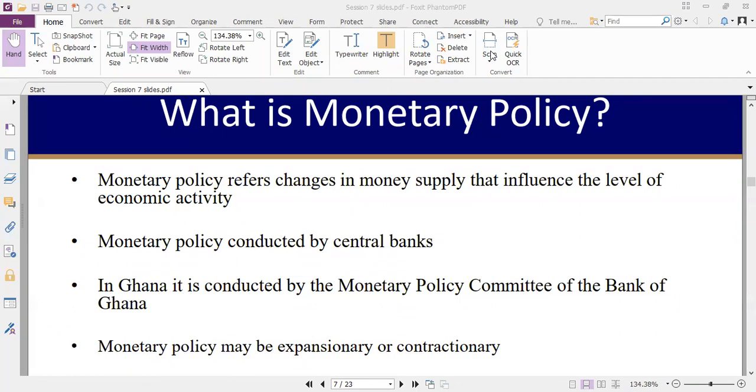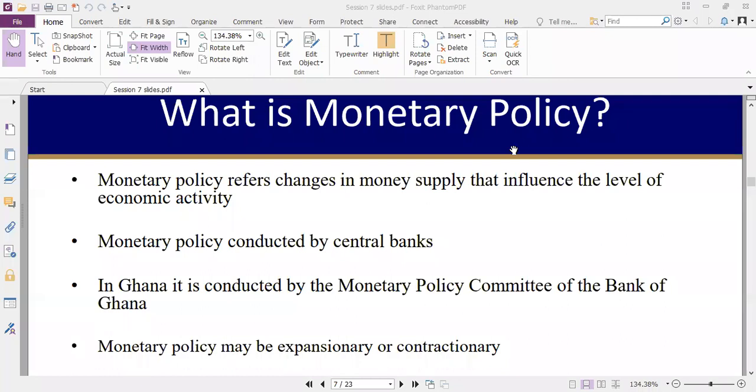So fiscal policy is a government policy which aims at controlling taxes and government expenditure to control economic activities. All right, thank you very much, Johnson. Jessica, you wanted to say something, or has he said your point? I was going to say it is the use of government spending to affect economic activity. All right, so basically that is the whole idea about fiscal policy.